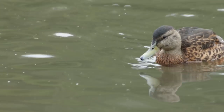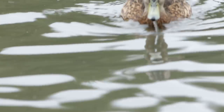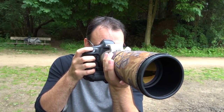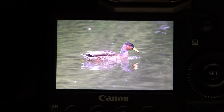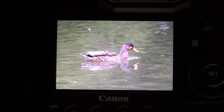If you use all the focus points on the camera it's probably going to make it difficult for the camera to focus on the duck — it's going to want to focus on everything, maybe the background. So it's usually better to use fewer focus points. I tend to use just one focus point and then position this on the bird's head, using the appropriate focus point depending on how you want to frame the image. In this case I'm using a focus point just above and just to the right of center in order to get it on the bird's head.